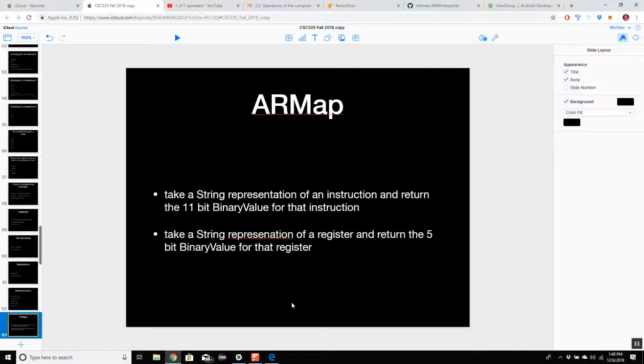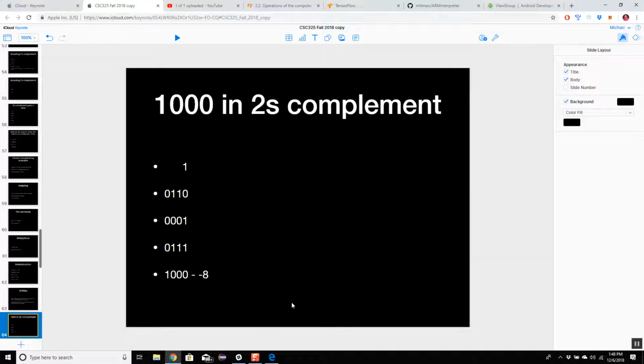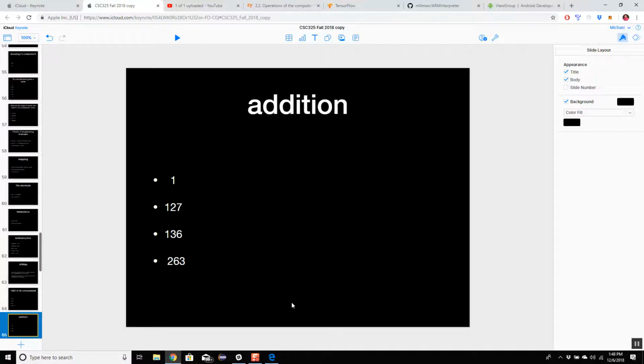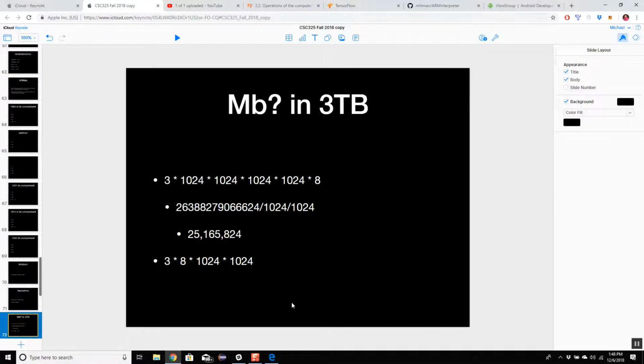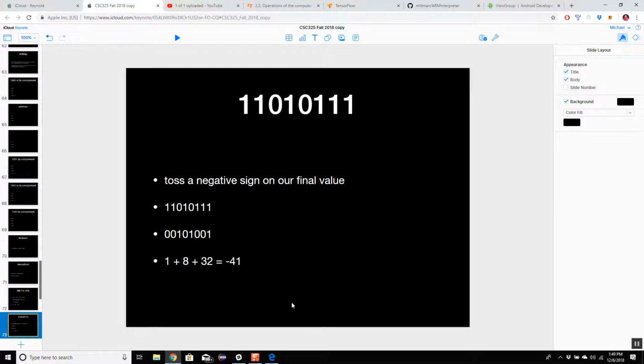All right, so now we're getting into our emulator that we wrote. So AR map was our big singleton type thing. This was things that we had from our twos complement stuff. So I need to get back. This is more conversion, because sometimes when I click on the wrong slide to begin with, I started inserting stuff in weird places.